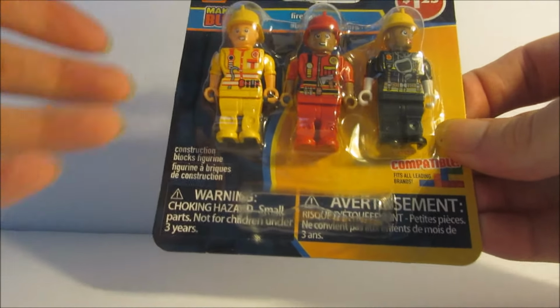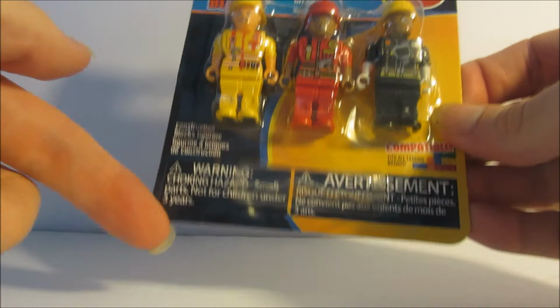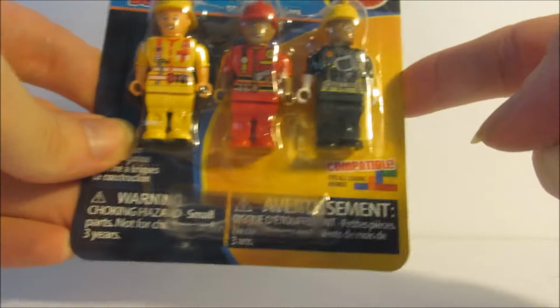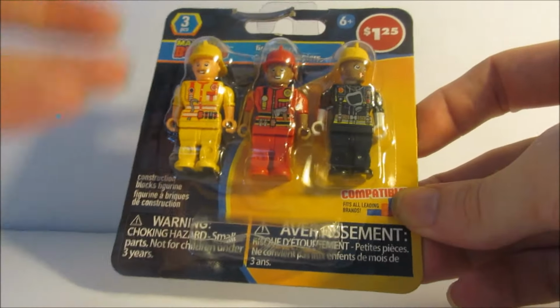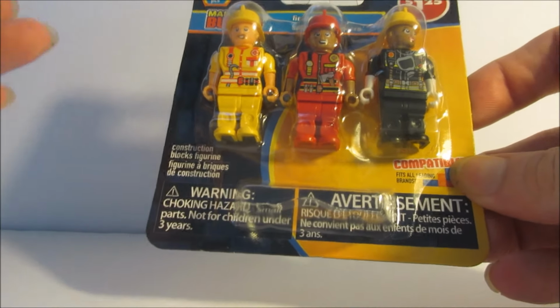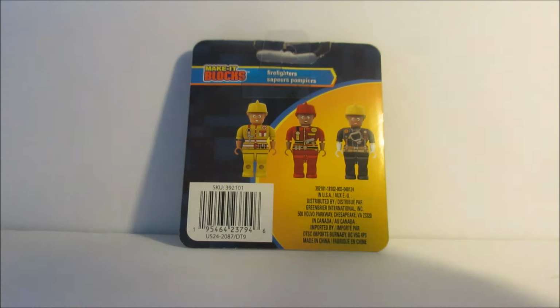The front has the information. It's pretty much the same Make It Blocks design that we've seen. Small parts, obviously. Fits with all leading brands. I will be putting this up against Lego minifigures to see the size difference. So look forward to that, or you can jump to the end of it if you want to see that. The back shows a computer rendering of the figures, the barcode. It says firefighters, obviously, and the information we've seen on the back of all of these Make It Blocks sets.